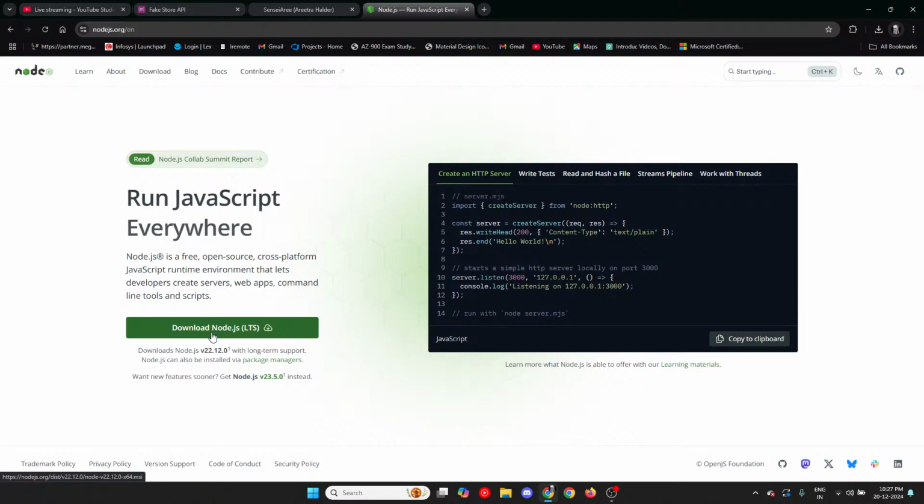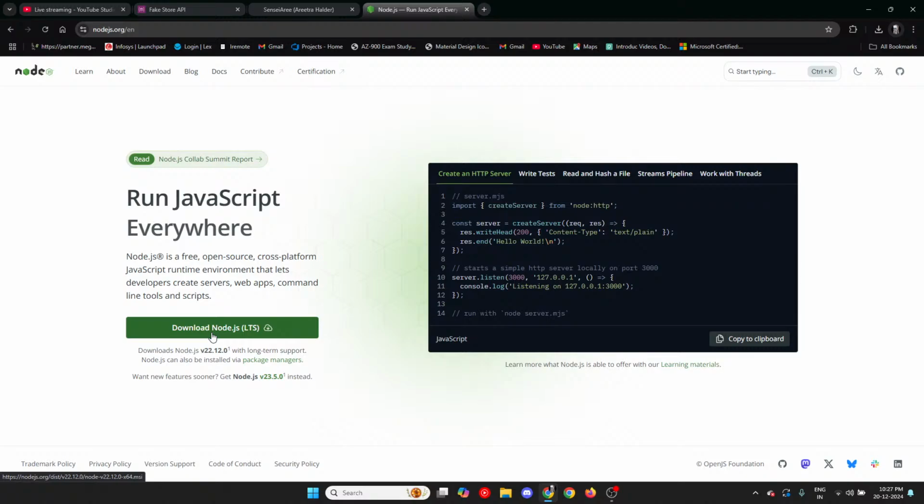What is Node.js? Node.js is a free and open source cross-platform runtime that helps you run JavaScript outside of your browser, outside of your browser engine.